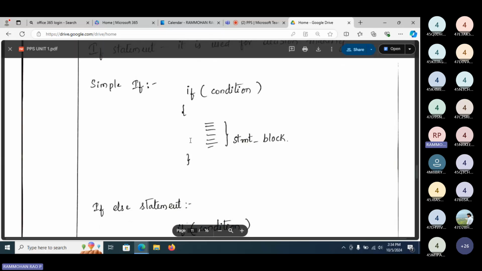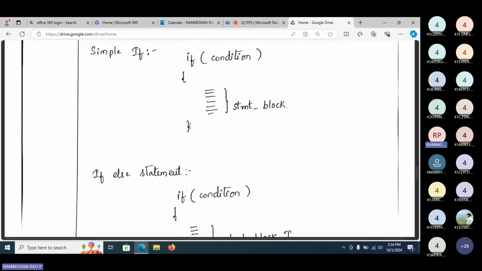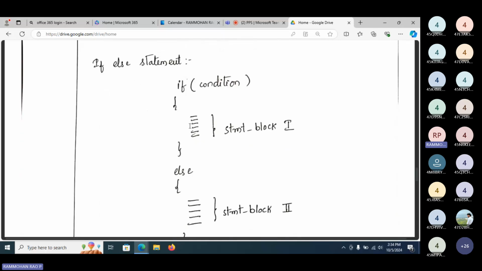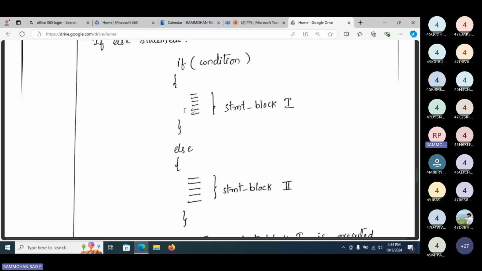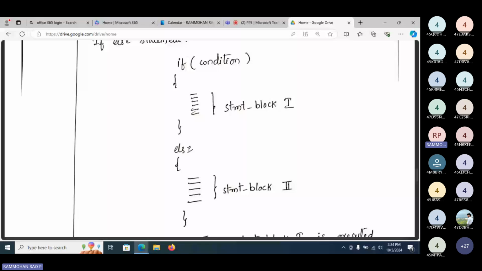In this if condition, when the condition becomes true, you want to run some statements. And if you have only one statement in this block, you can avoid curly brackets. This was also discussed in the last class. The if else statement is another form of the if condition wherein the else part comes into the picture. If the condition is true, what needs to be done? Otherwise, when the condition is false, what needs to be done is written inside the else part.